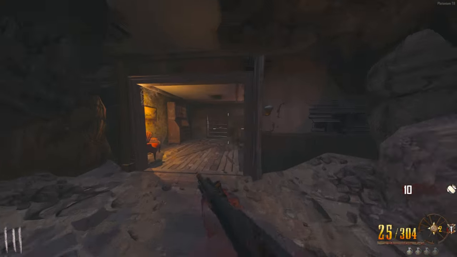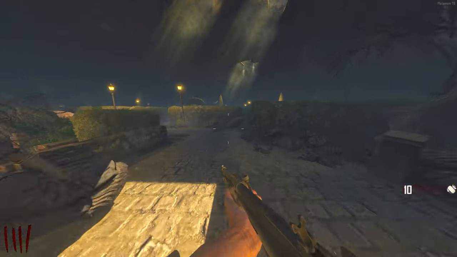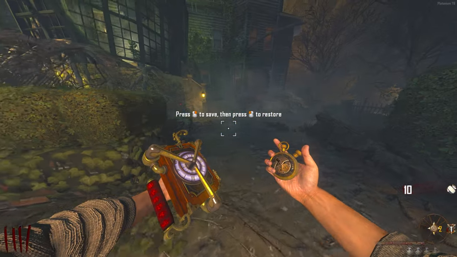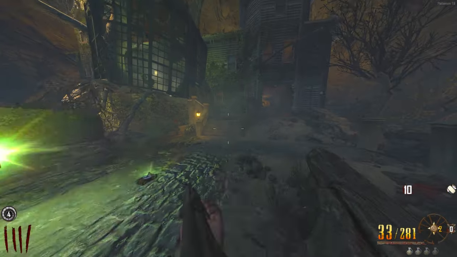Let's go. So once you've worked your way through the witch's house, what you do with the time bomb is... I just need to make sure that this is the only witch. I think it is. So what you do is you put your time bomb down right here like that. Oh, wait, have I done that wrong? No, I haven't. It's fine. And then what you do is you kill the witch like this.